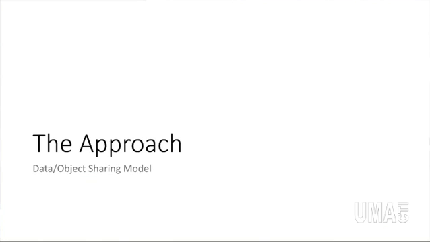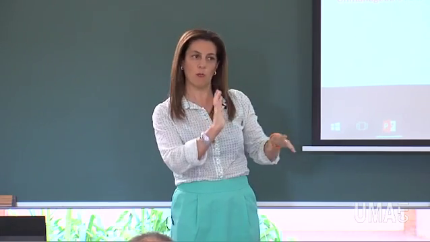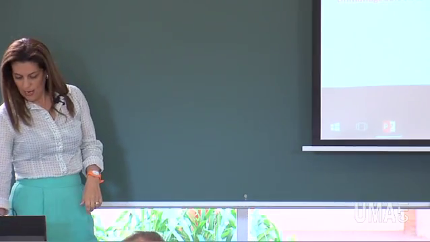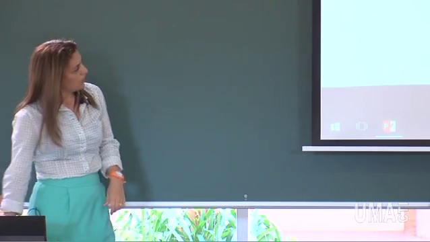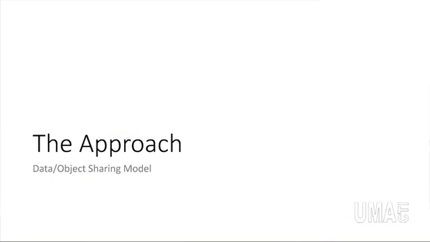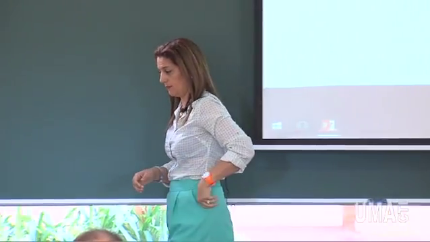So this is what I'm going to talk about. It's a substantial piece of work. It involves many things, including language design, but I'm not going to talk much about the language design. I'm going to talk more about the architecture design, just to give you the idea. Basically, what I realized is that I need a data or object sharing model that is a little more sane than those n-square combinations that were emerging. So I need something that is not n-square.